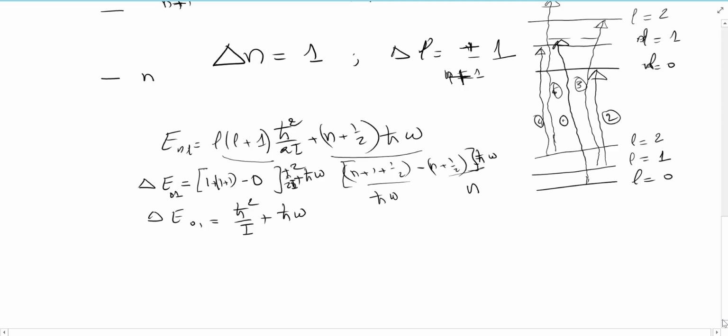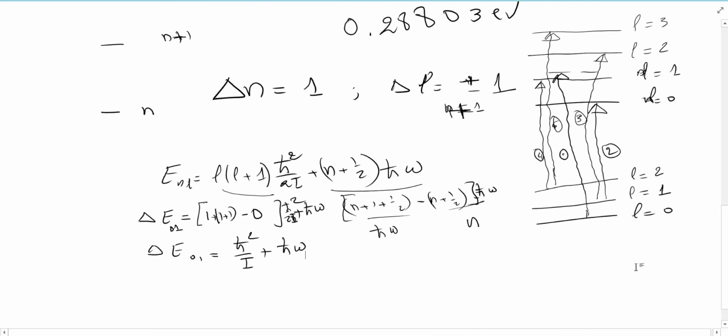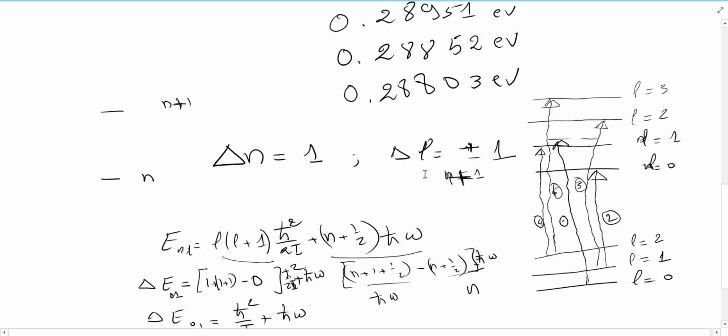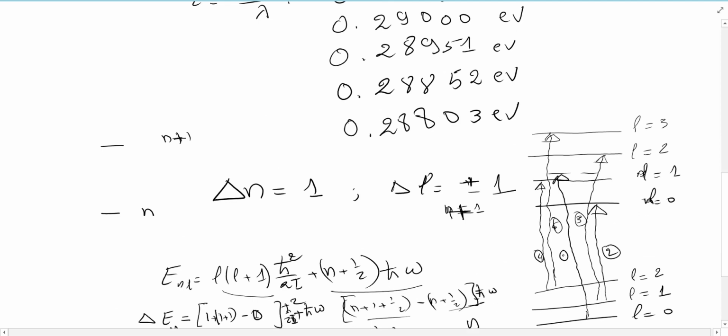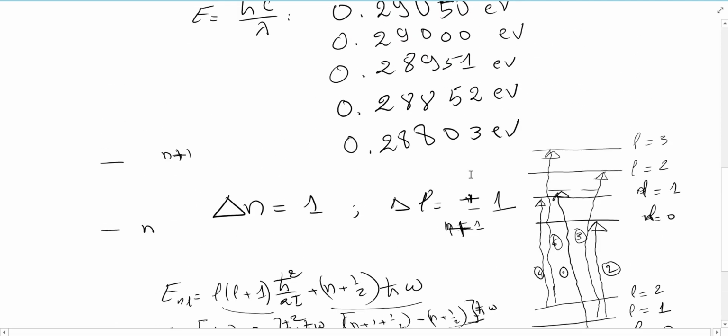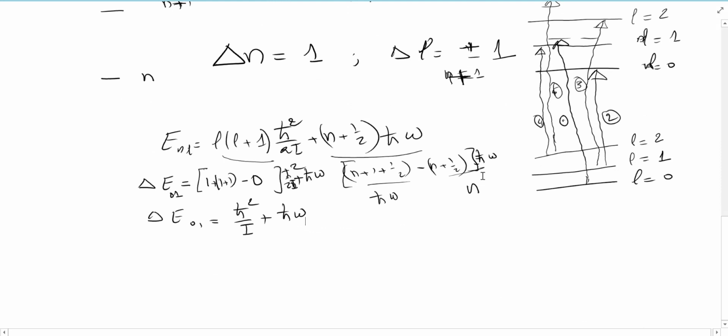So this is one of the 5 energies that we're looking at. I need to look at the other energies. Of course, we're going to compute these and see which one has that value. In other words, we're going to rank these 5 values and see where it sits among them. Once we find it, we say, okay, this one or that one is the correct value.